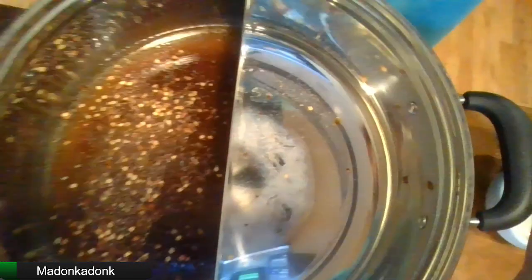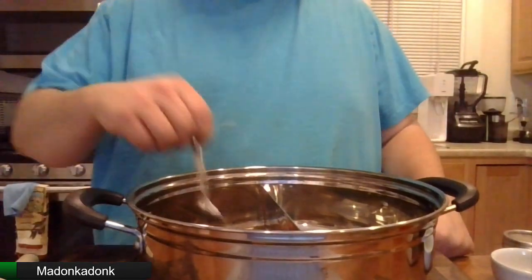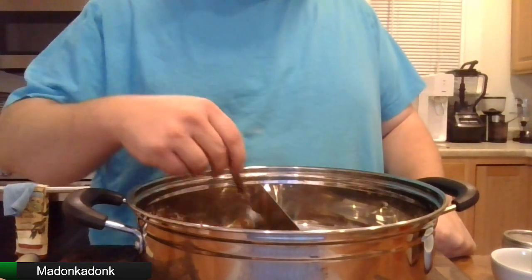So if you look at what I've got in there right now, you'll see there's a layer right here of the ginger. It's spread out with the red pepper flakes, and the garlic and onion powder basically got a pretty even coating on that too. So I'm gonna mix this up and give it a taste to taste this spicy.